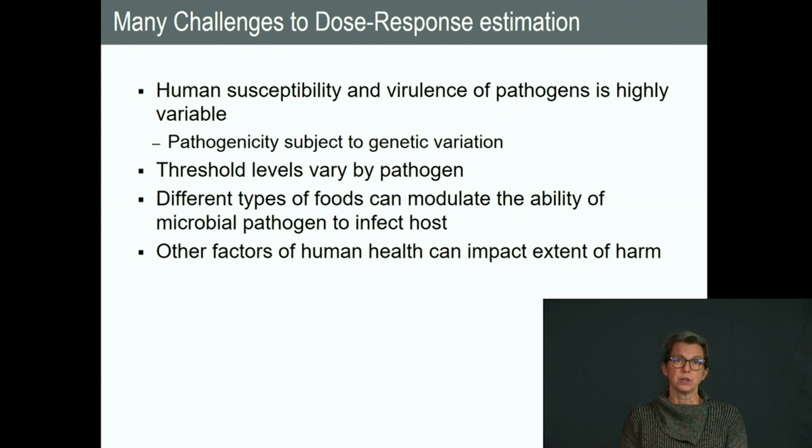And there are other factors that are true about the person, other conditions they might have or other genetic factors they have that could also impact the health response. So you can imagine trying to incorporate all of these things into one study is very complicated, and it's really important for you to understand, when you're using a dose response function that was generated from a study, all of these different ways that add to the uncertainty in that estimate. And so we use the models that we have, but there is a lot of uncertainty in those estimates.